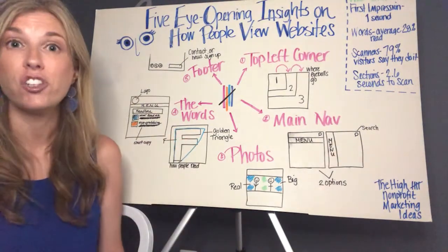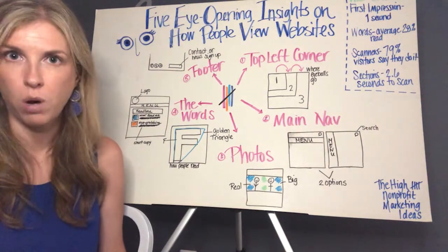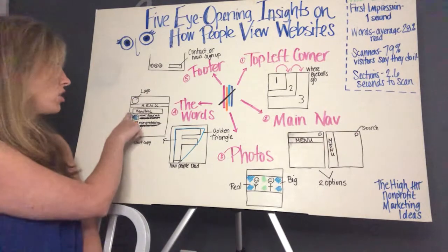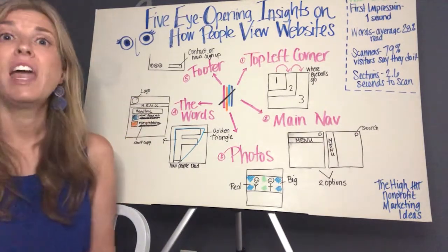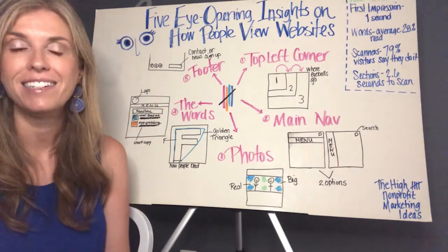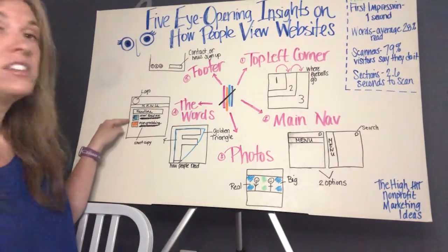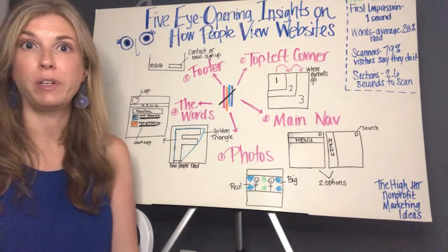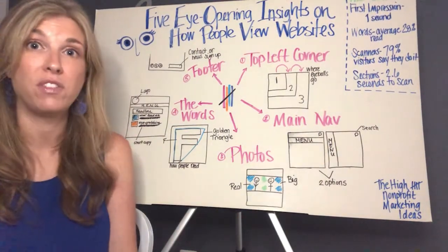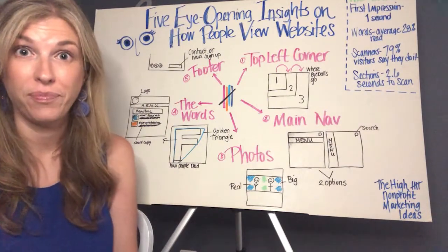So calls to action and headlines should be brief and front-loaded with meaning. Don't waste a word. Keep your copy blocks short. And if you have a chance to replace a paragraph with a bulleted list, take it. Use frequent headers and subheaders to break up page content. It will make it easier for your website visitors to find what they need as they skim. Once they do, they'll read.